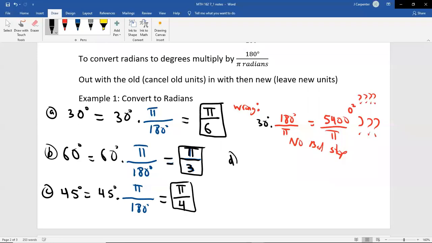Let's do D over here. Ooh, I'm gonna have a hard time getting all of those up here. That's all right. Squish it in just a little bit. That's why I didn't want to have the wrong bit over there, but that's okay. I want to leave it. It's good to see. For D, 90 degrees, another extremely popular angle that we'll deal with all semester long. So we multiply by a fraction. Oh, I forgot to do the equals.